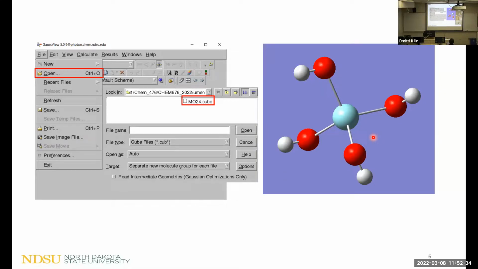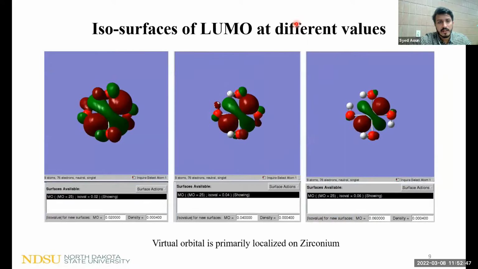More questions to Umar? Can I ask a question? Yes, Rizvi, please. Okay, Umar, you were saying we can reduce the... Can you go to the last slide? Yeah, this one. So here you are changing the value of MO. I think you are increasing it. So I have a very basic question. How large a value can we take? Is there any standard value, or are we limited to any range for this?